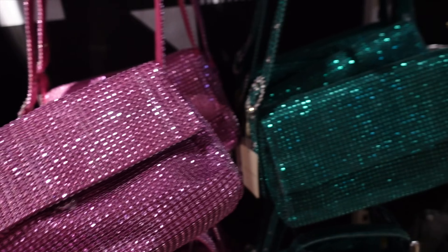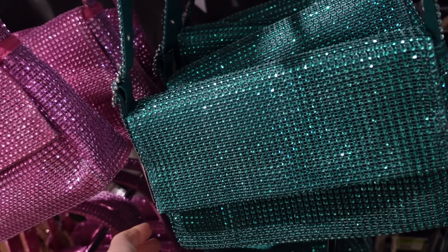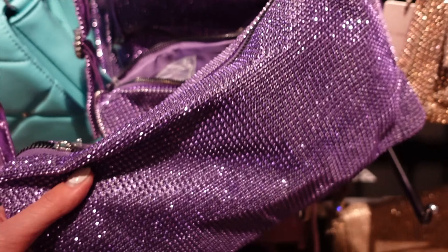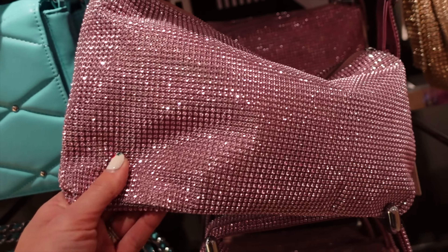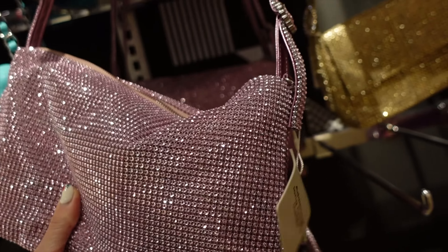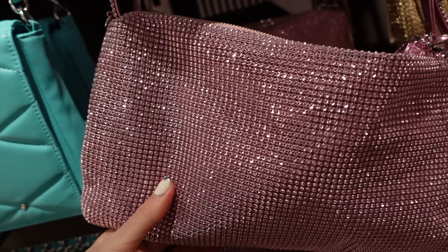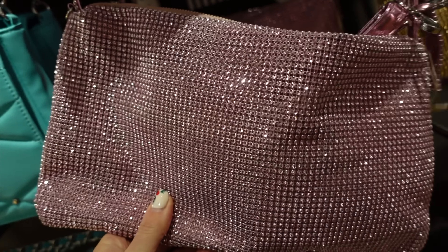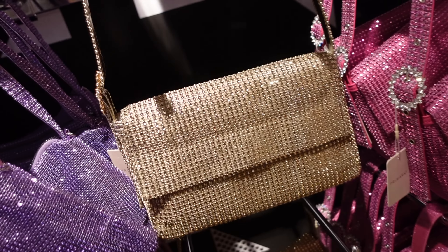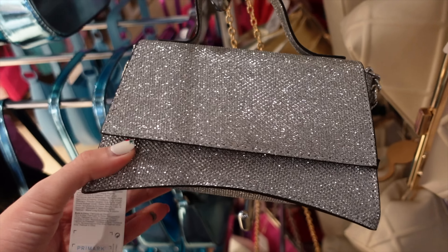The green one feels really festive, the lilac is drawing my eye, and the dusky pink - I love dusky pink. It's got an additional long handle inside - good to know. £11 for this super glitzy bag. Let's look inside - yes it's just a very long strap handle. That would be a good going out bag actually. The most sensible thing would be black or silver - I'm definitely more silver than gold, although gold feels Christmassy. This silver one is really tiny though - barely fit a phone in it.